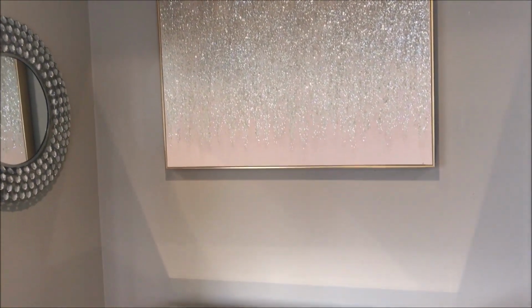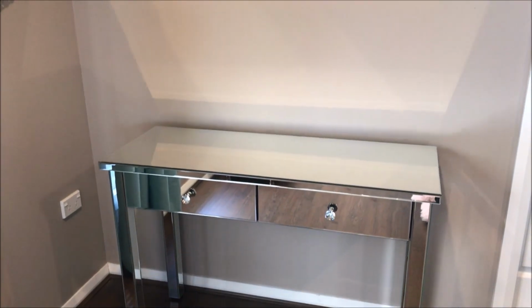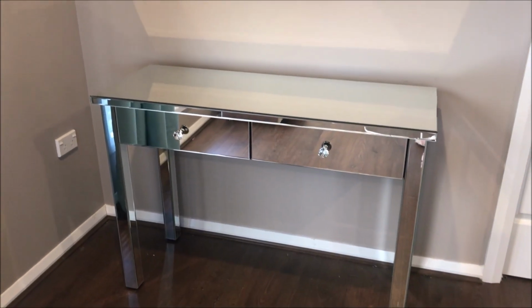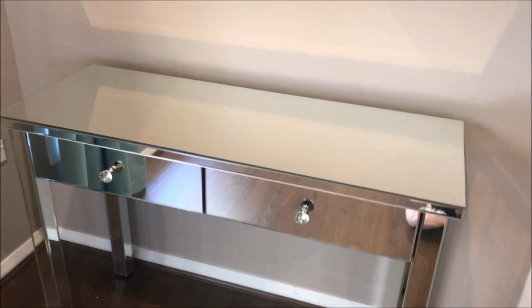Guys, this is a little corner of my living room that I have a mirrored console table. What I'm going to do here is start off by giving it a good clean, and then I'm going to show you different ways I like to style it.